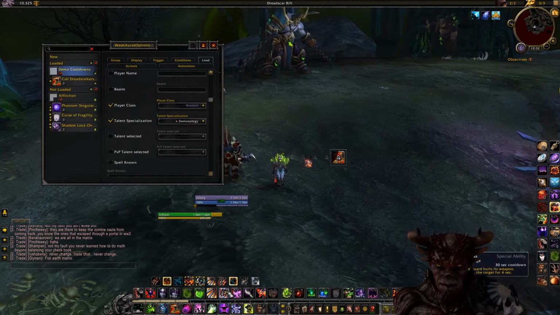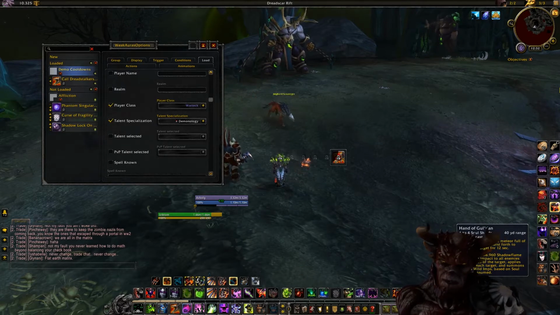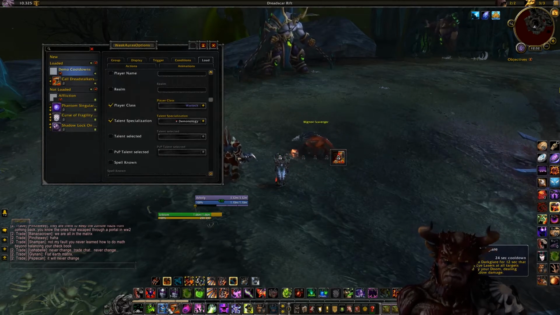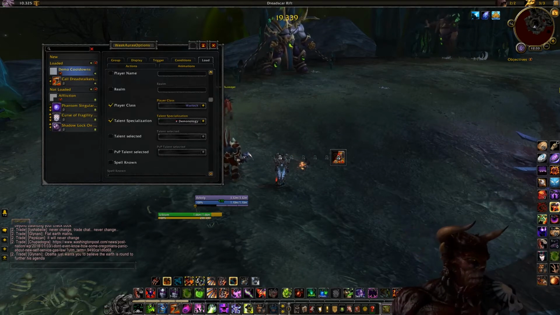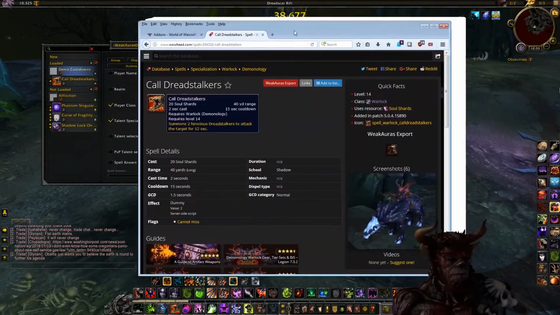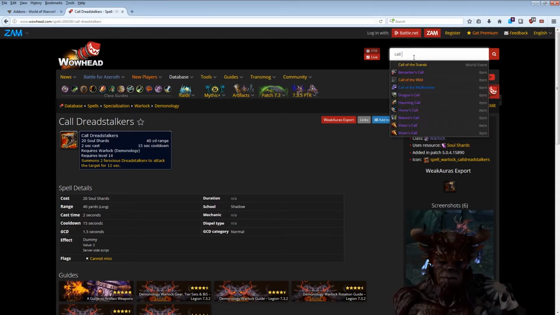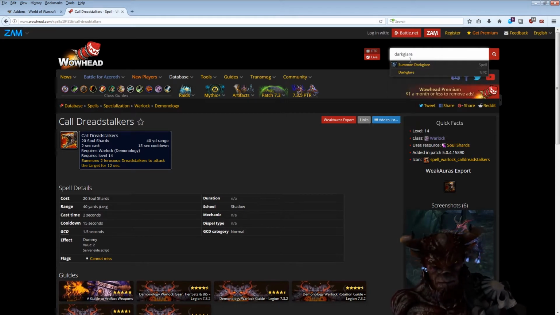Then we're going to load in a lot of other abilities here. Hand of Gul'dan is an instant. I only want to put in major ones. We want to put in Dark Glare. Now we only want to put Dark Glare in there if Dark Glare is summonable. So I go back to here. Summon Dark Glare.